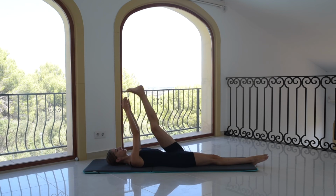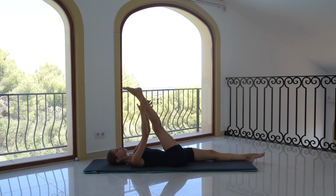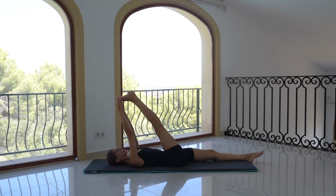And carefully we're going to switch. So we stretch the opposite leg up, flex the foot, and we try to stay here.